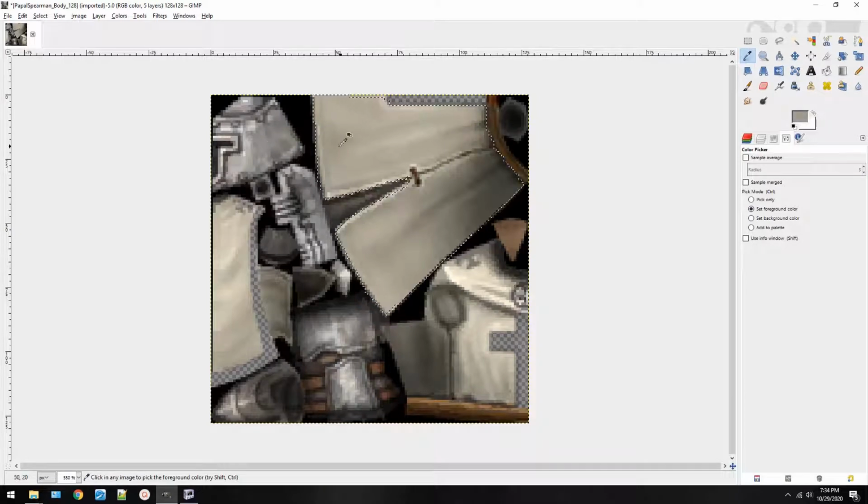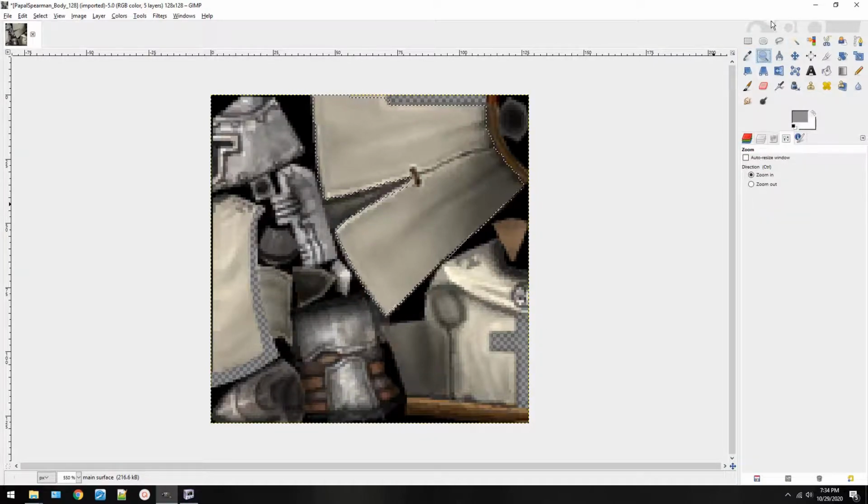Let's say you want to pick a certain color from somewhere. Now note that it only picks one color. So to get varying colors, like see how this and then this is darker and then this is darker and then this is darker, you need to add that if you want to make your textures look natural. So you may have to pick multiple colors, or there's other things you can do.